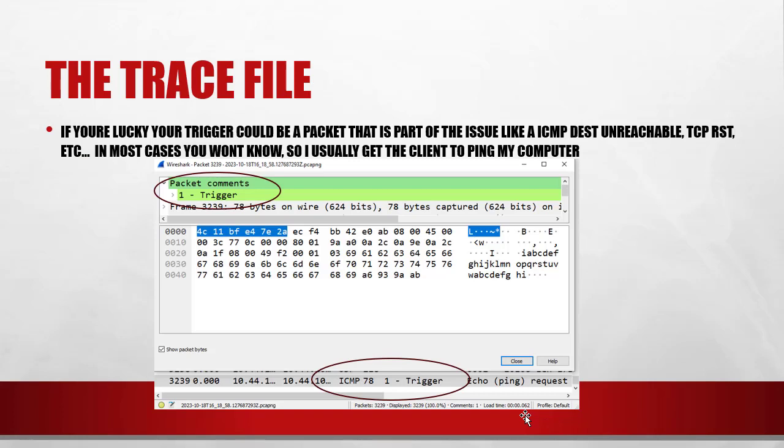Now, if you want to find that trigger packet, you can look for the ping if you'd like. The other way to do it even quicker, if you're not quite sure what people used as a trigger later on in life, you could just search for the word trigger in the packet comments. So in Wireshark, you go to Edit, find Packet, and you can just search for the word trigger. The other way to do it is simply display the comments field as a column. And then like you saw down here, it'll pop up and say trigger. Now, if you put packet comments in the trace file, which I always encourage people to do, then this would be helpful to have up as a column anyways.